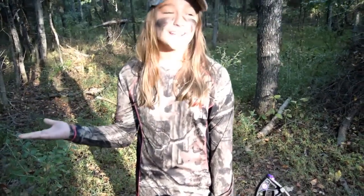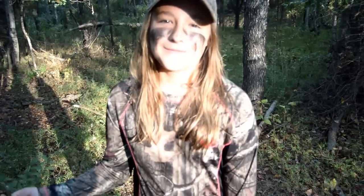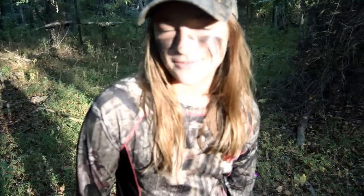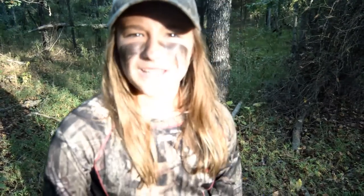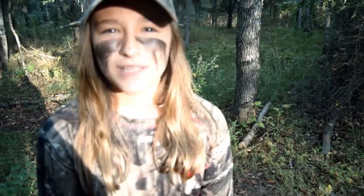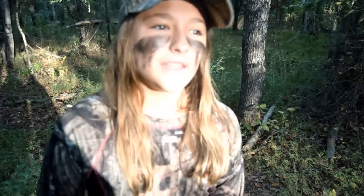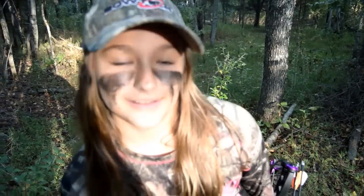I got it done this morning. I'm so happy. Today my dad and I were taking advantage of urban archery. It seems to be doing really well. I got me a doe over there. Shot about, gonna say 15 yards away. It was a little doe. I think it was up in the shoulder a little bit, but it shouldn't be hard finding it because I see it right over there.